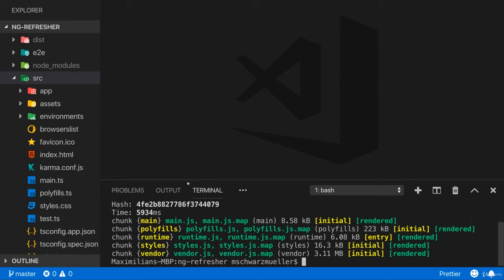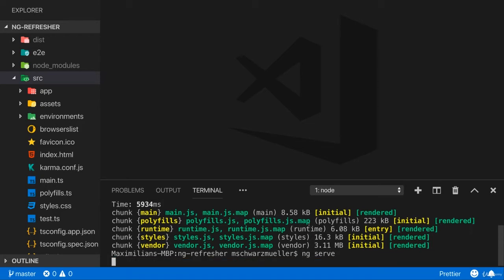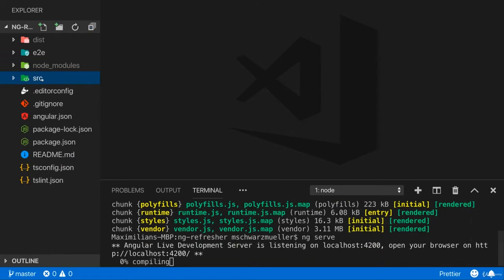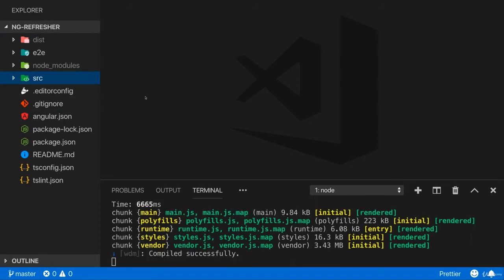So now that we set up this Angular project, and you had a brief look at what ng serve does behind the scenes and why we use the CLI, because it gives us this bundled up code, let's have a look at the code we actually work on. And for that, I'll bring ng serve back up so that we can change stuff and see it in the browser. And let me now walk you through that source subfolder. Because all the other files and folders can basically be ignored for now.